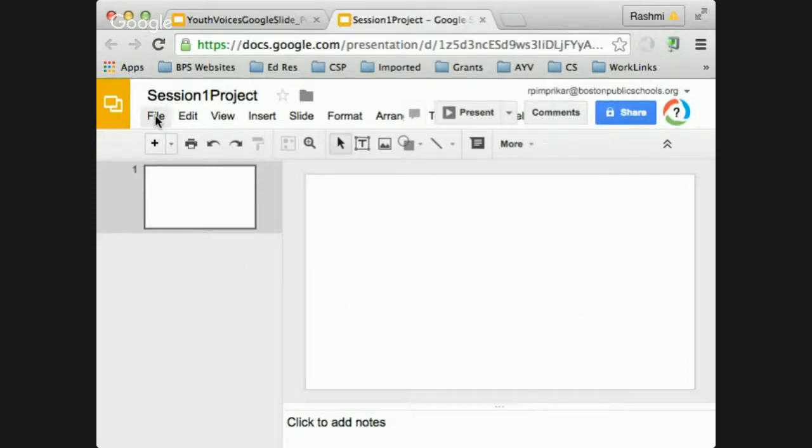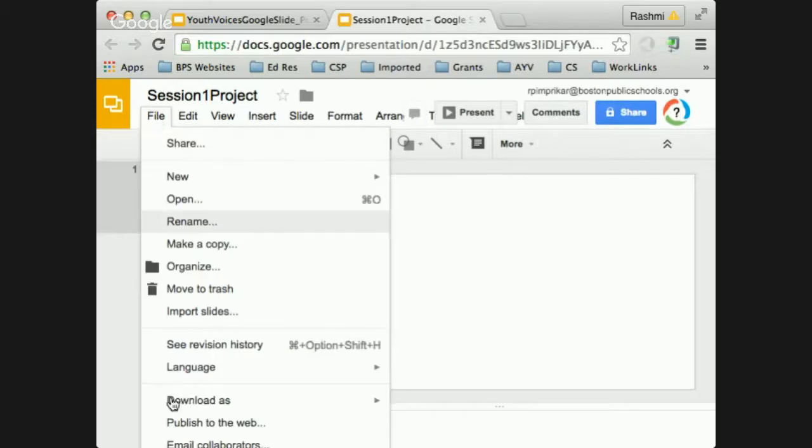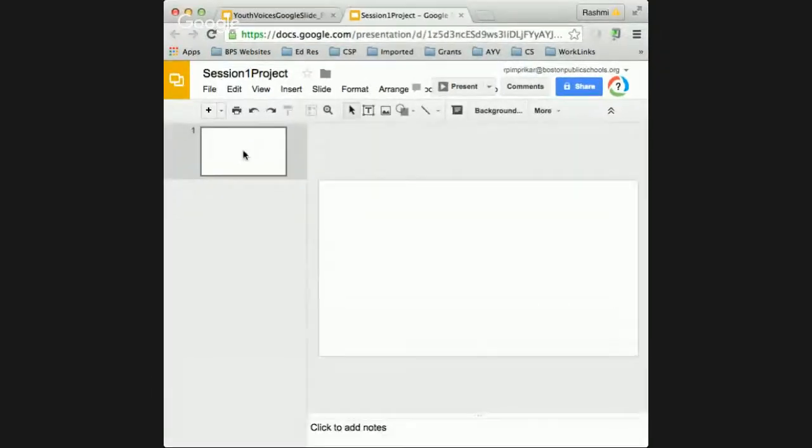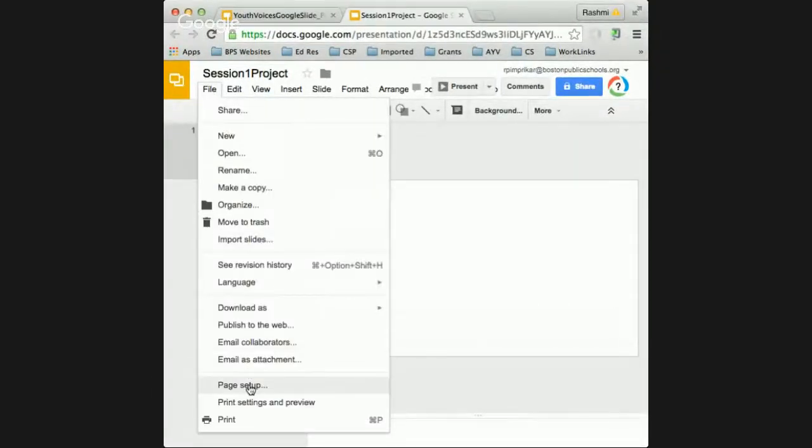Then obviously I want to make sure that my project is, especially if I'm going to print it for Youth Voices, 19 by 13. That is our printer's dimensions, or print dimensions.